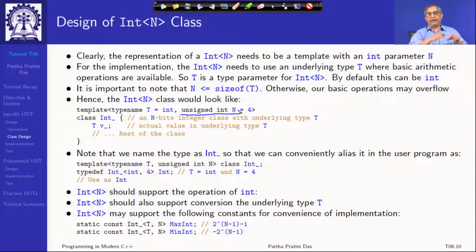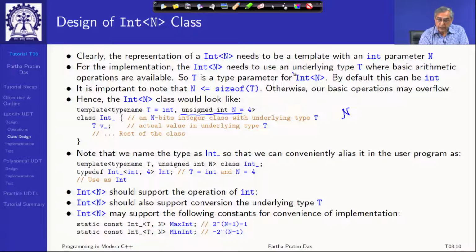types. I do not want to start writing from the bit level operation, that will be very inefficient also. And typically by n, what I mean is a value which is typically less than what is available in the system by default. So, I want to make use of some underlying type, a type in which the actual computation will be done and then the wraparound will be applied onto that.